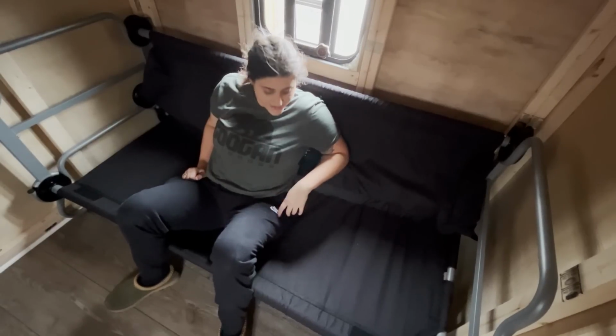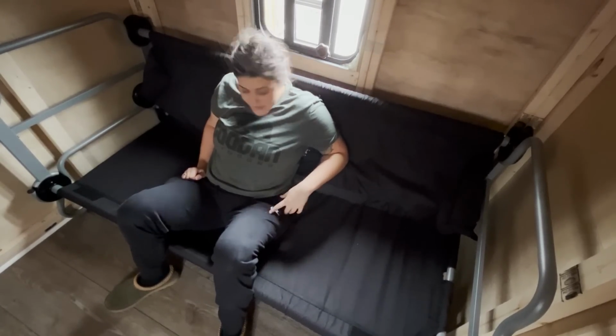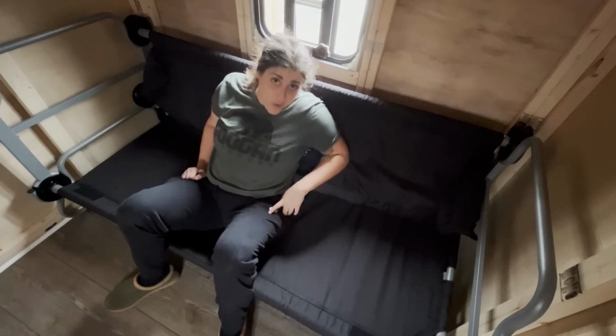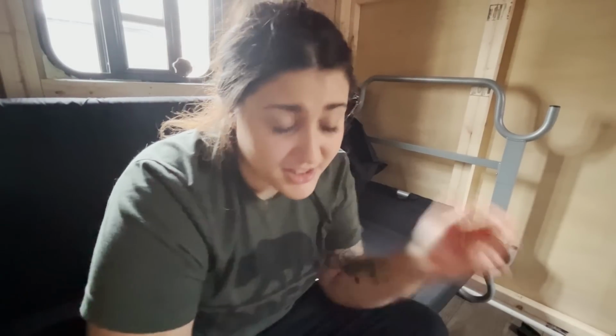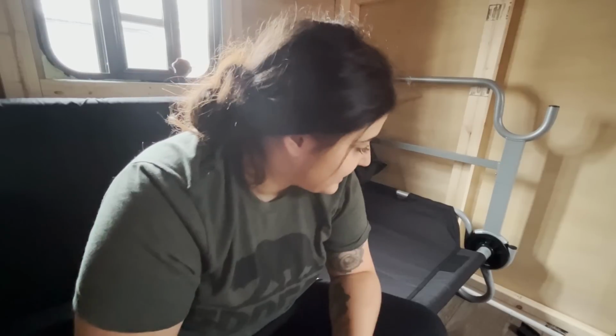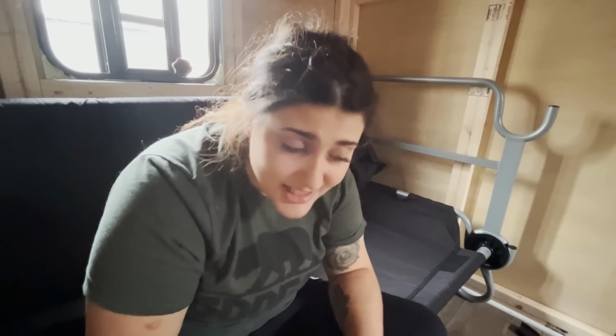It's a couch. It went to a bunk bed, to two cots, to a single, to a couch. The convenient thing about this is there's just so many different ways I could go about it. The setup is easy to work with and I really like it. And I think this is the most ideal sleeping situation. I did so much research and this just works. It's a kid's cot, but I fit into it, so.